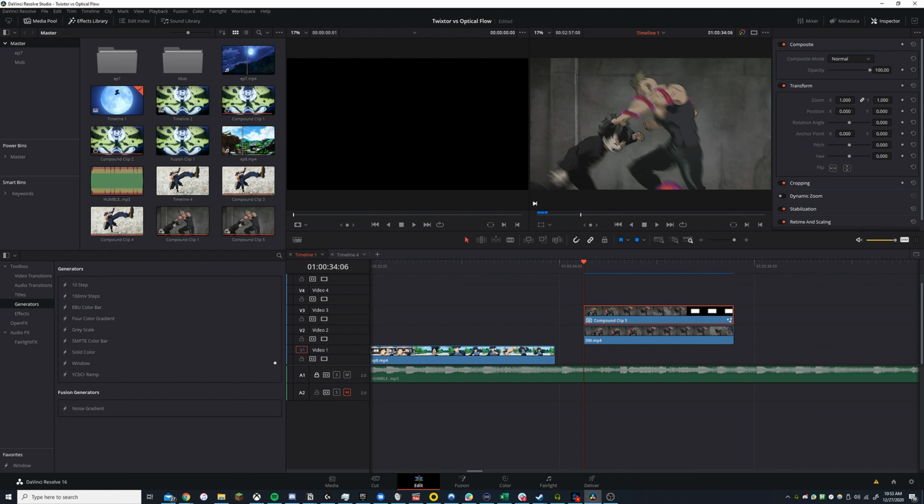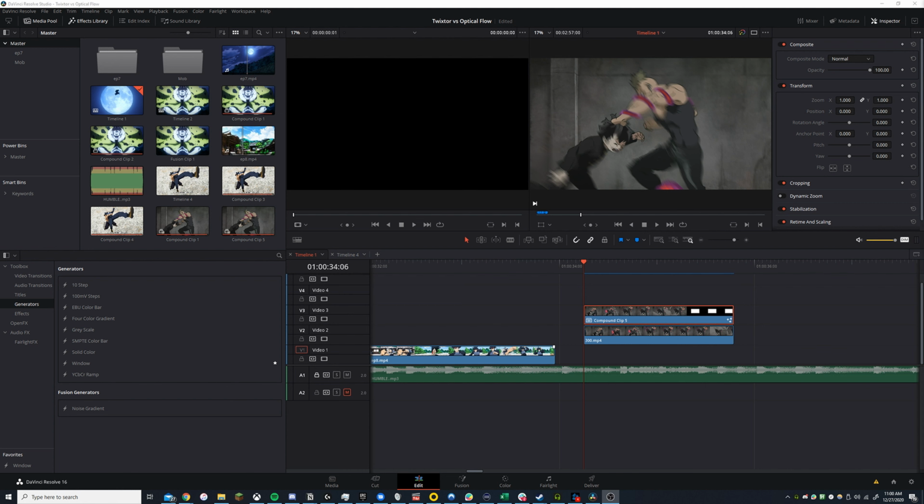Use case 2 is if you have a clip that's 1 second long, and you want to keep it 1 second, but you just want the animation to look more fluid within that 1 second. These are both two of the main reasons why you would want to use Twixtor, especially in an AMV.